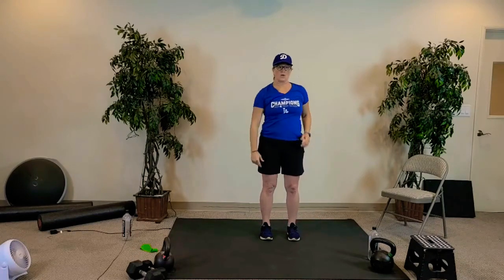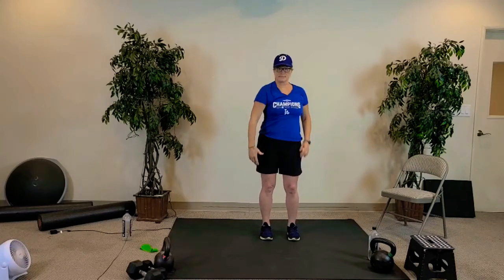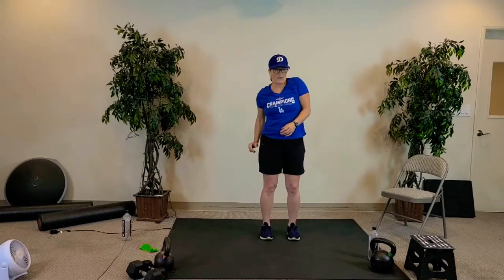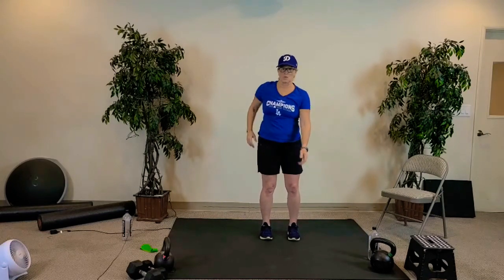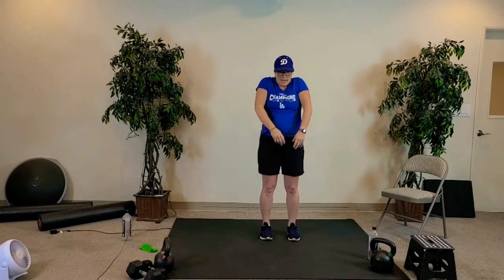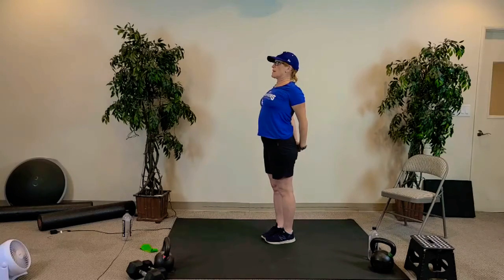And then roll alternately. And then go forward, because why not, right? And then just roll them both back. Interlace your fingers, pull your shoulders back and down.